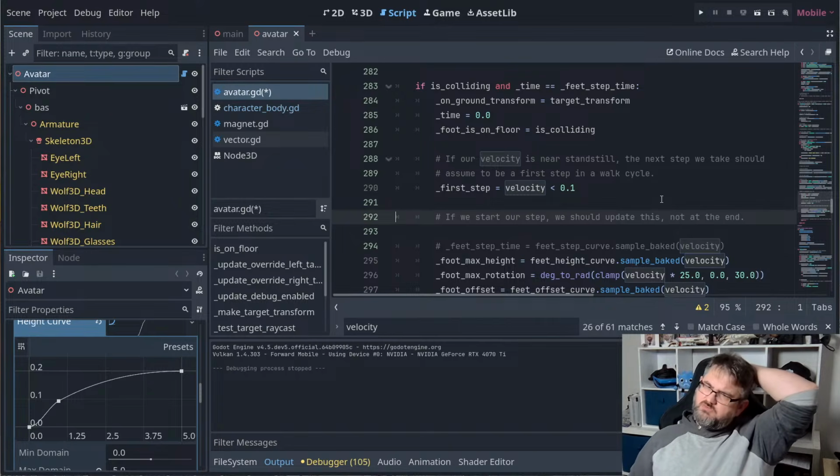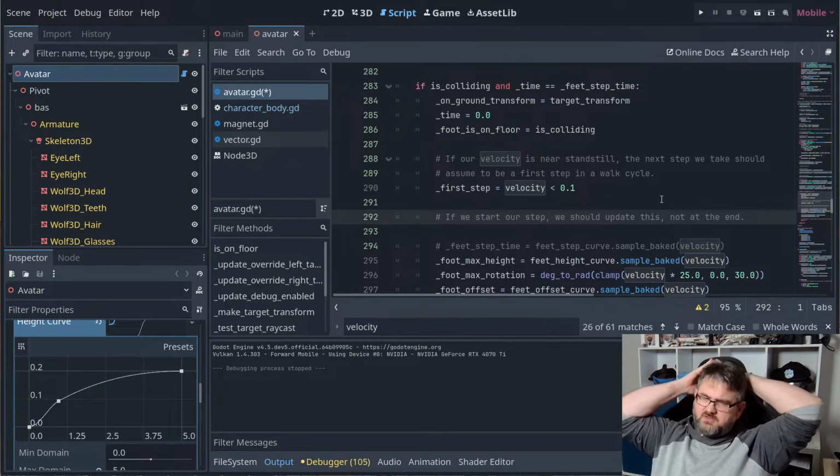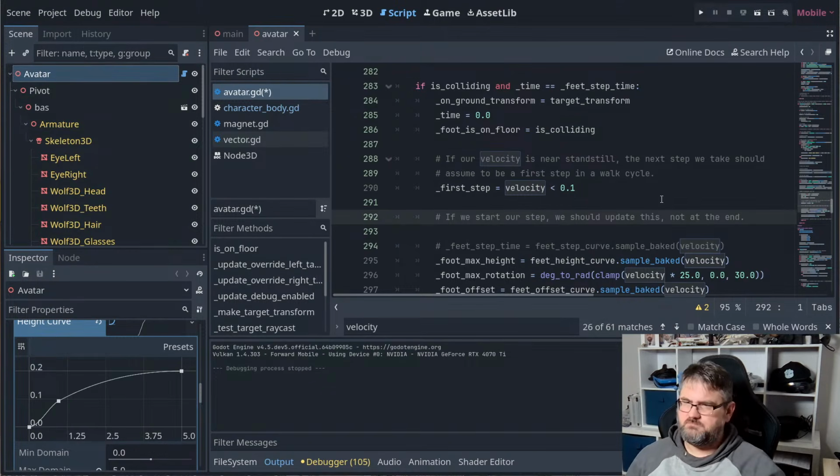And I think we need to do something more about the distance that we are traveling. Yeah, I'm probably going to do something different than doing it with time.